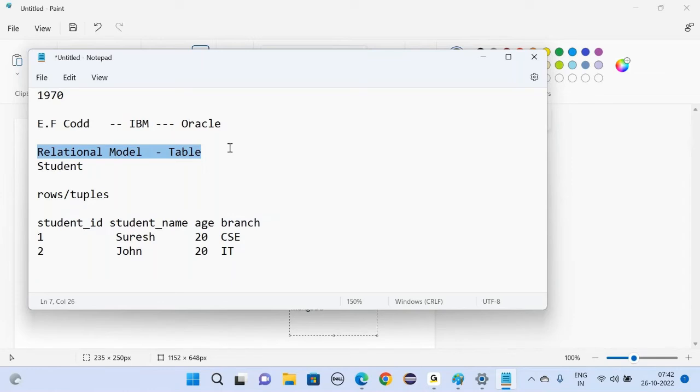Every database in the market, like Oracle, follows this RDBMS structure. They follow this RDBMS procedure and create their own database. Once the database is created by any vendor, Oracle or Microsoft, we are going to use that database. If you want to use that database, you need SQL.